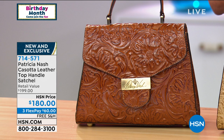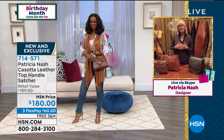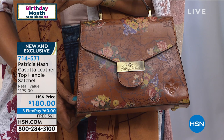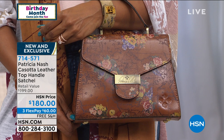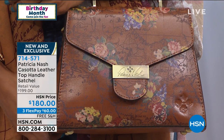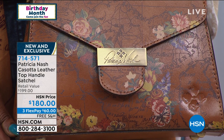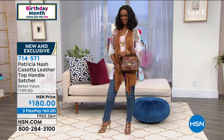That one right there is beautiful. This is the first time we've ever shown the tooling — HSN is the first retailer to even get it, and others don't get it until maybe a month, two, or three months from now. This new print: we sold out of almost everything at HSN in the English country, but this uses the same flowers from that print. I blew them up, put them on the map print, and it looks like a vintage bag you found shopping in London. It's got the shape of a top handle bag from the 1940s — dusty rose, dusty olive, and yellow. It's just so romantic and calming.